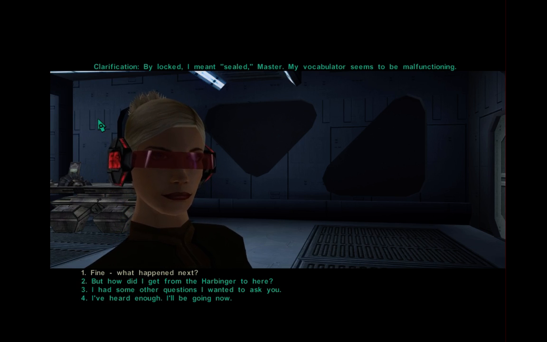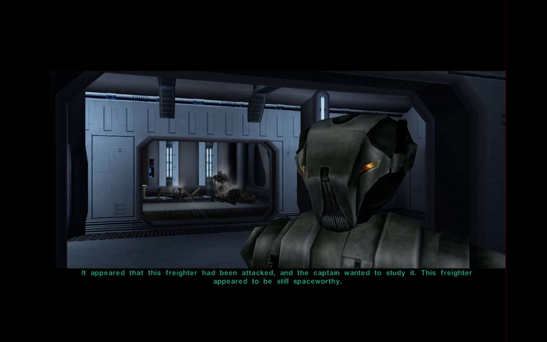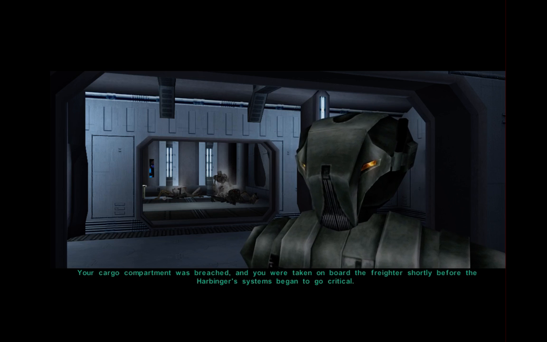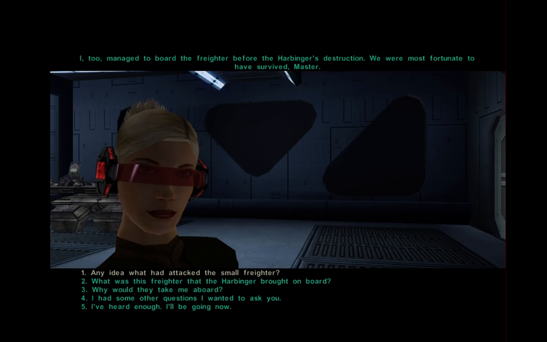Fine, what happened next? Recitation. Following the unusual set of coincidences that led to the cascade failure in the Harbinger's systems, we were boarded by a small freighter with unknown ID codes. It appeared that this freighter had been attacked, and the captain wanted to study it. This freighter appeared to be still spaceworthy. Your cargo compartment was breached, and you were taken on board the freighter shortly before the Harbinger's systems began to go critical. I, too, managed to board the freighter before the Harbinger's destruction. We were most fortunate to have survived, Master.